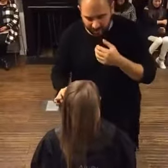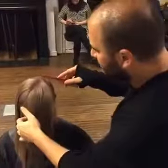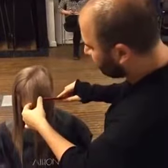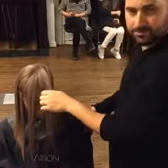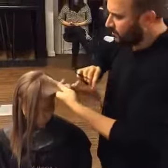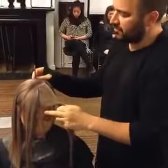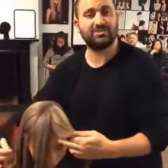Another thing you should think about when we talk about cutting by numbers is symmetry. One of the biggest things that hairdressers find challenging is getting symmetry within a shape. So for me, it's quite simple. Think about it like this. If you take 12 sections to get from the center back to the temple on this side, then you should technically take 12 sections on that side.